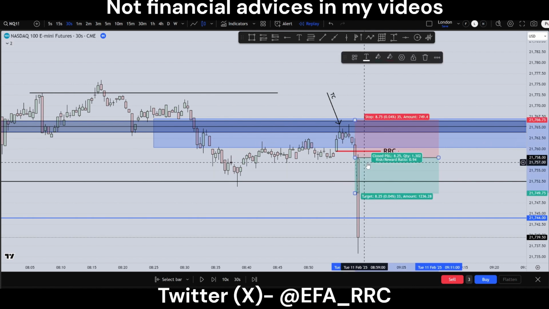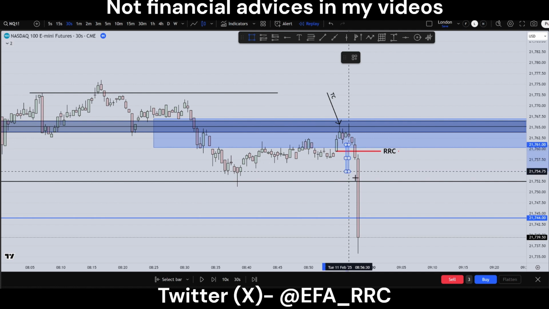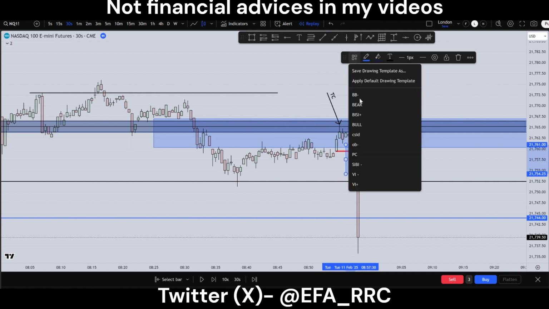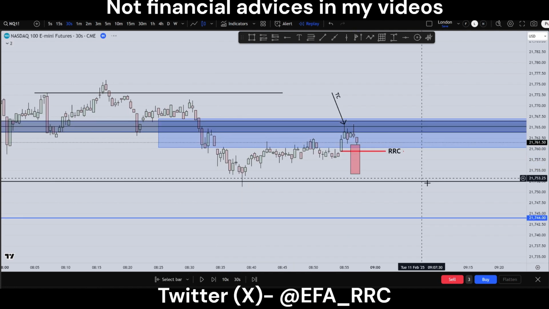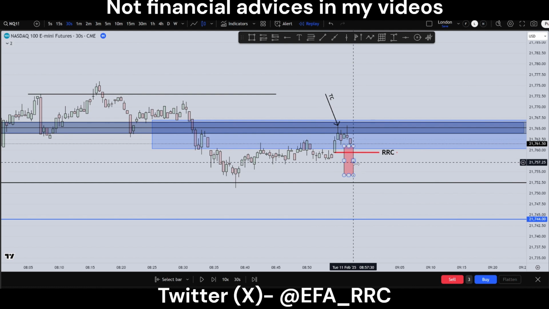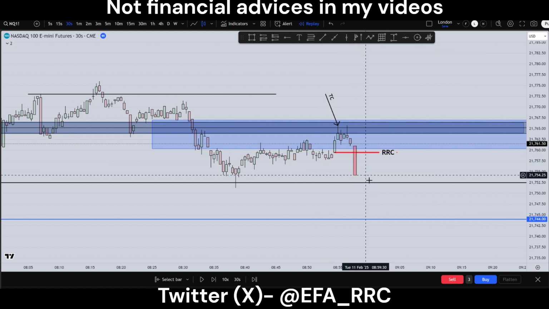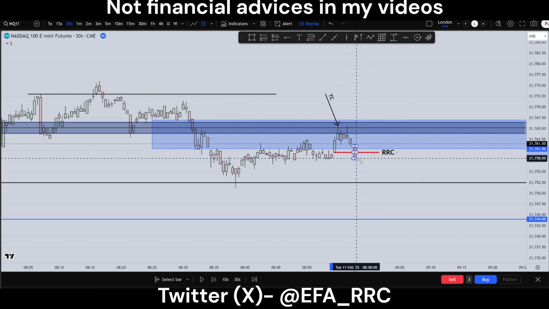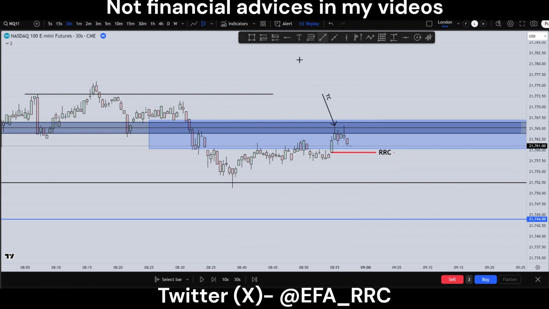If the candle closes somewhere here, okay, if this candle closes somewhere here, let's get back. If this candle closes and the next candle closes here, I will not enter the market because it's such a huge range for the stop loss. But if the candle closes here, you can enter. It's not a huge difference. Okay, then we wait for the market close.